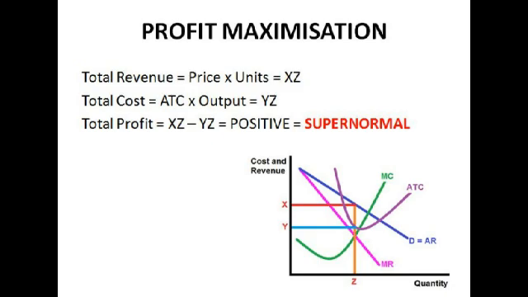Typically, a monopoly won't produce at the lowest level of the average total cost curve, so it's not productively efficient. We say that it's X-inefficient, which means it's not reducing its costs to the lowest possible level. So you know how we looked at productively efficient, allocatively efficient, and dynamically efficient — this is a different one: X-inefficiency, when you're not keeping costs as low as possible. This typically won't occur in a perfect market since firms can't afford to not have the lowest cost possible, because they'd be priced out of the market. Whereas in a monopoly situation it can happen, because a monopoly has no competition — there's no one stopping them from selling at whatever price they want, so they don't need to keep their costs so low.